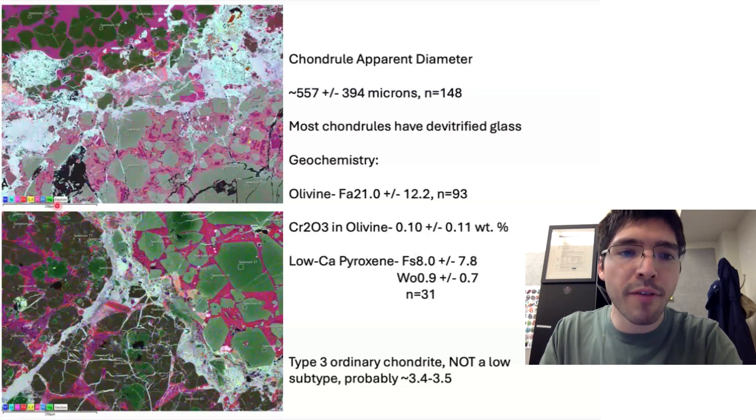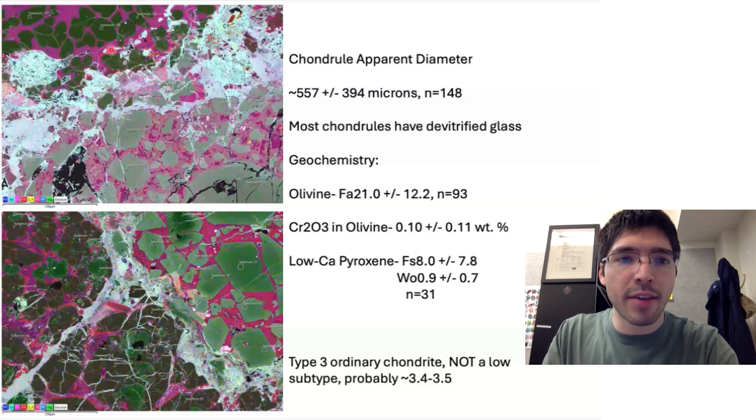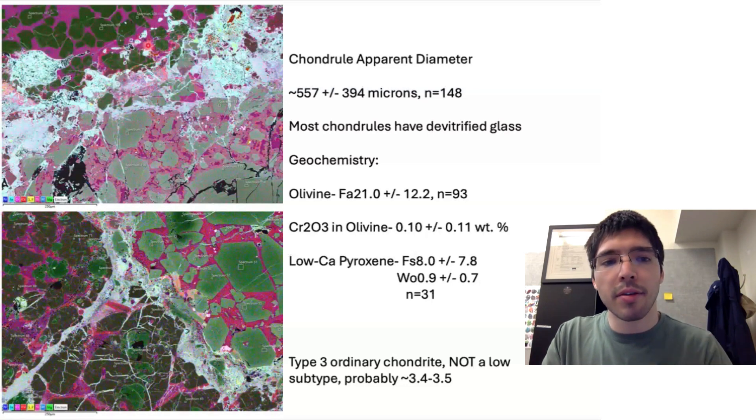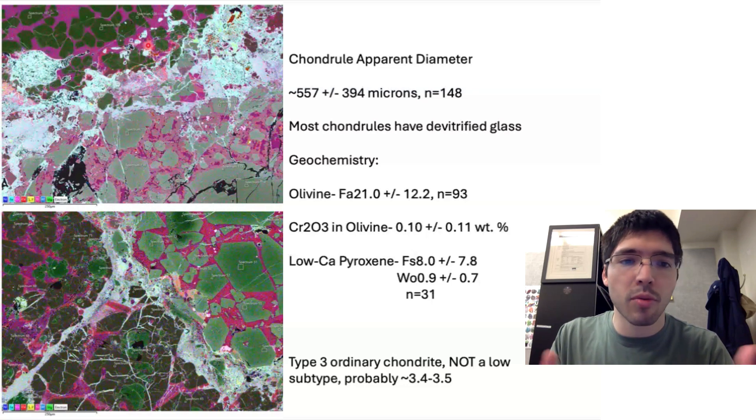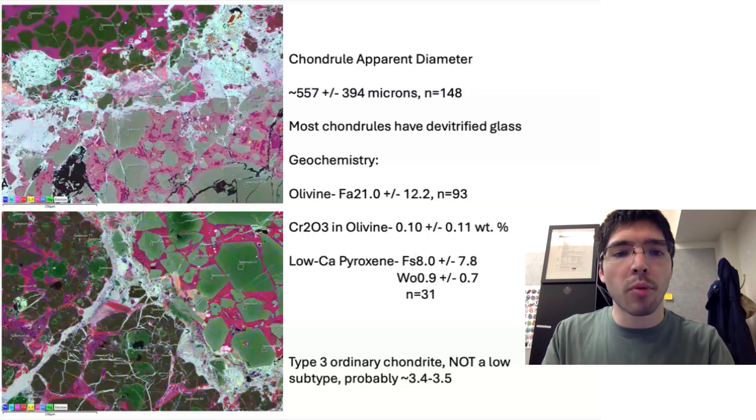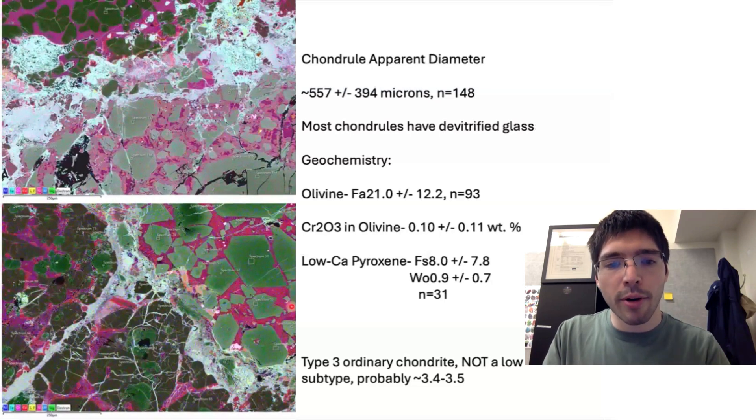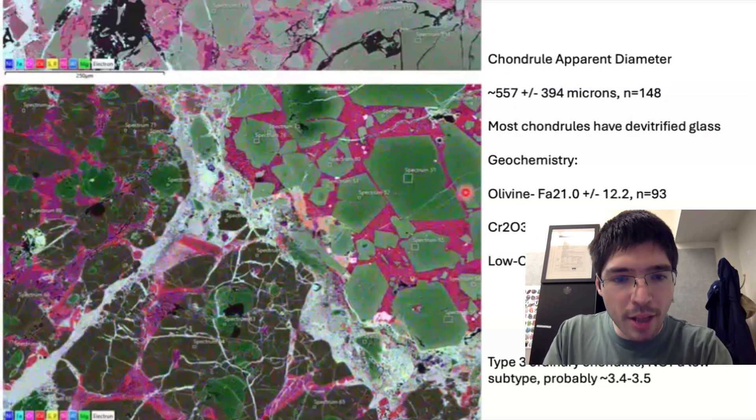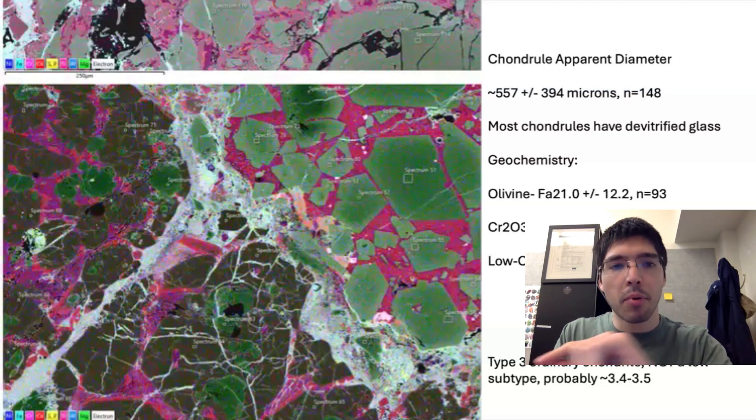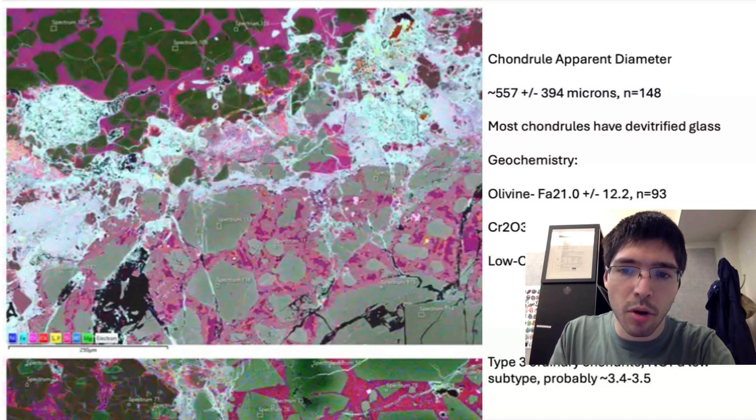For clarification, this false color map is geared in a way where phases like olivine and low calcium pyroxene, which I need to get points of for classification, tend to be sort of these green phases. That just means that they have a lot of magnesium. That's what the green is. Then phases that are very bright that are pink tend to be phases like the chondral mesostasis or also phases like plagioclase feldspar, which you can get them in ordinary chondrites but they're not relevant particularly to the classification. So I use these maps to find where olivine and pyroxene are, and I get points of those. That's where you see all these little spectrum spots right here. These are just points that I get with my x-ray detector.